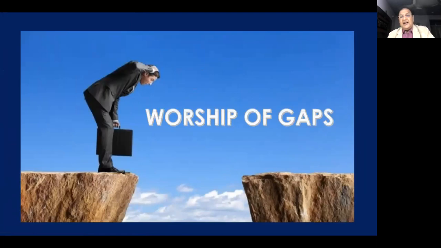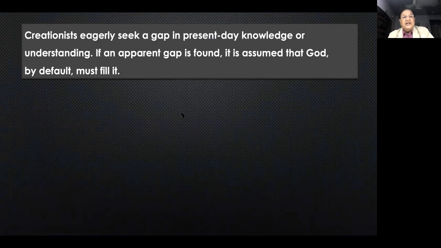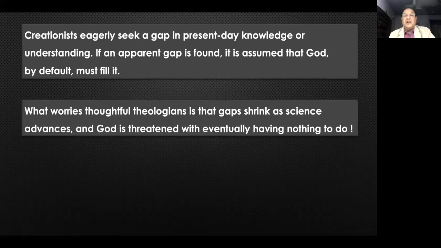And he says that there are always gaps which exist, gaps of knowledge. His argument is that if you look at all the creationists, they only eagerly seek a gap in present-day knowledge or understanding. And if an apparent gap is found, they assume that God by default must fill it. So whatever you can't explain, that we call a gap, is always what explains God. That's exactly what he's trying to say, and that's what the theologians or the believers always come up with, those kinds of arguments.